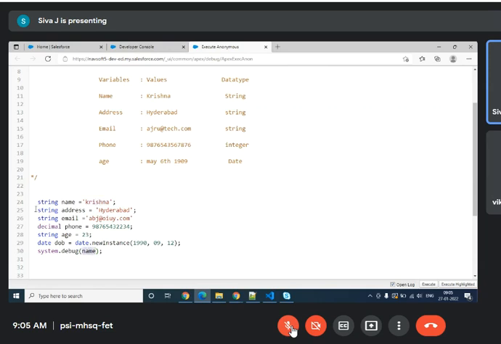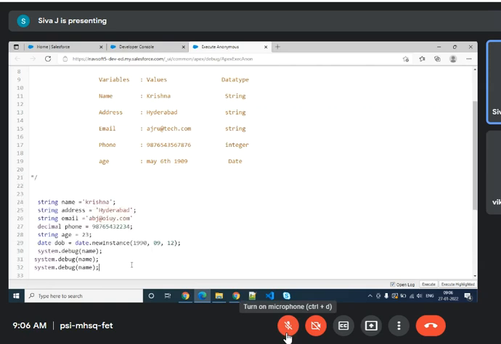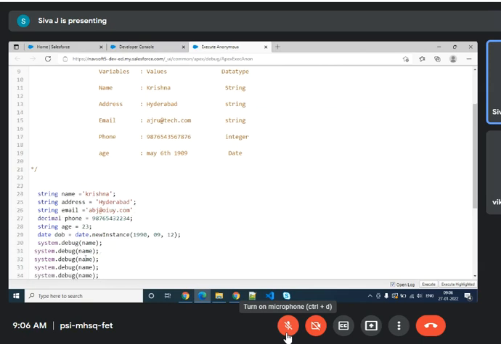Such a way you can define and print the value. You got it? The same thing you can print in different ways. For example, I can write multiple lines, defined like this.